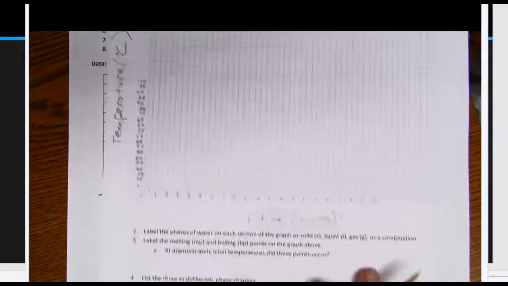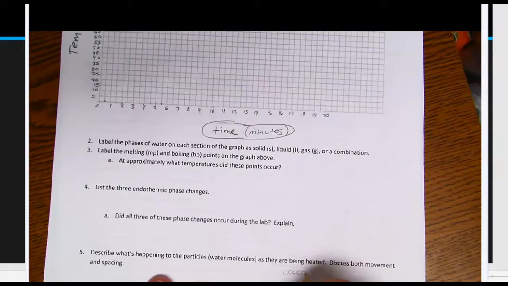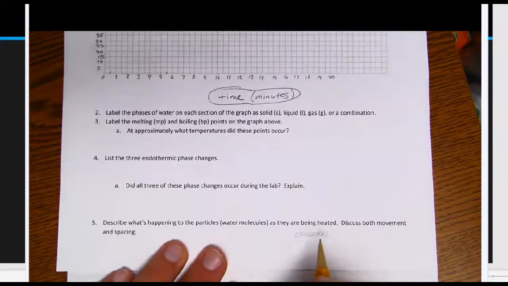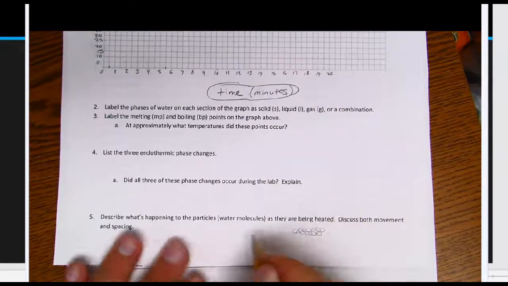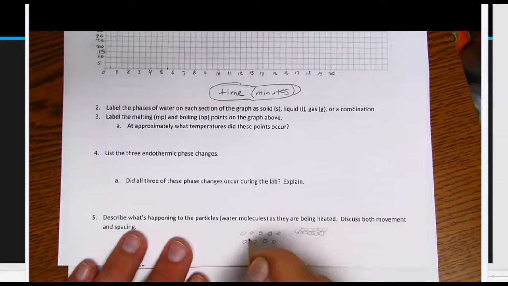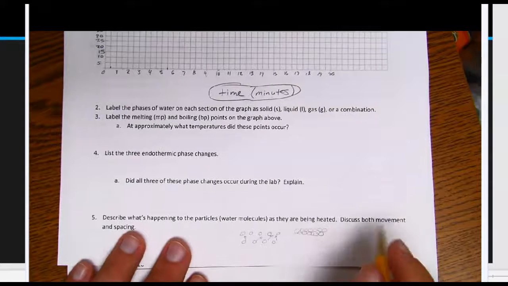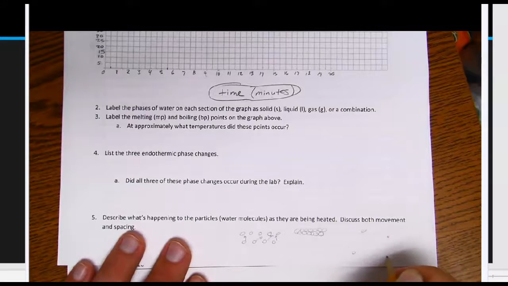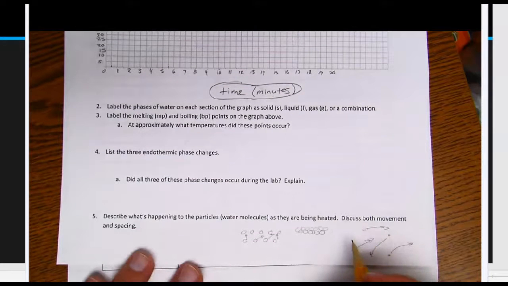On a solid, your particles are very close to each other, if you can see what I'm drawing down here. On a liquid, they're kind of spread out, and they get to move a little bit. So this is very dense. This is less dense. They can move a little bit before hitting each other. These can't move at all. And then there's a few that are going crazy. They eventually go anywhere and everywhere. So these are all the different particles.